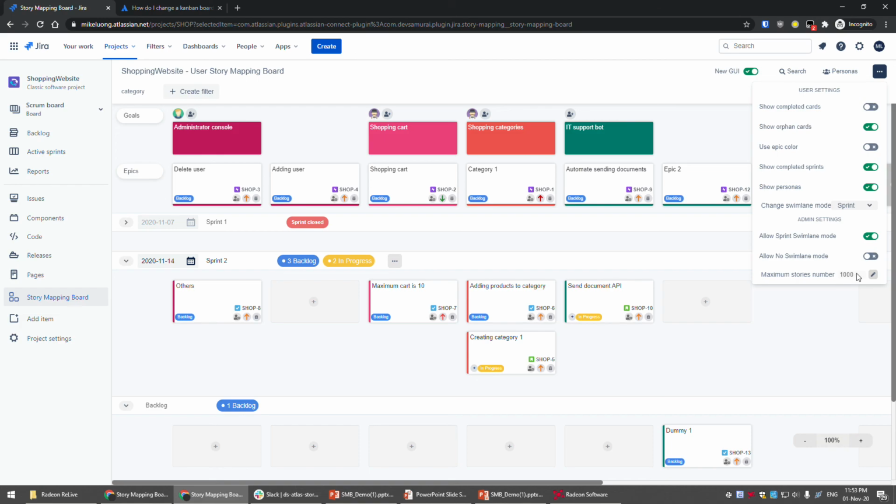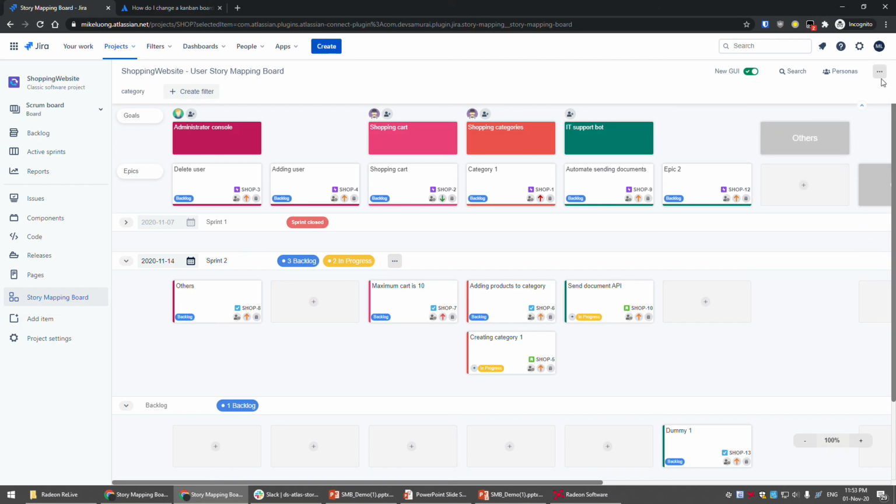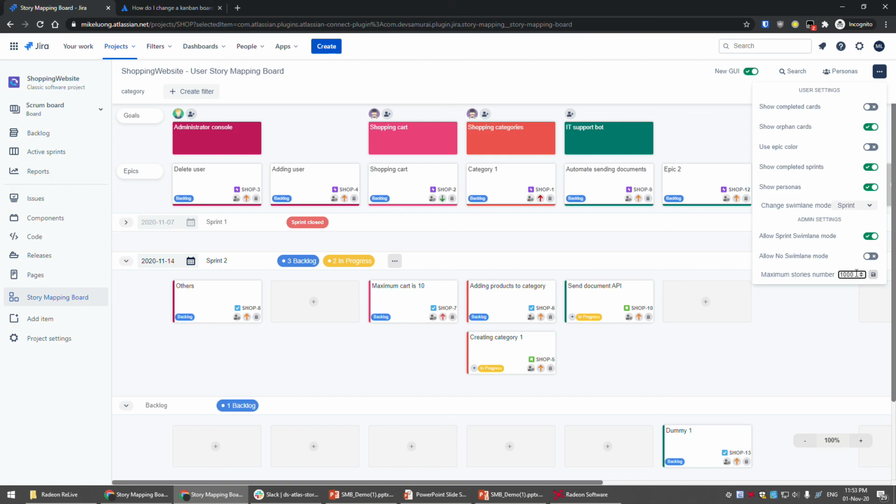There is also a maximum story number that you want to load. If you have many stories, it will affect the performance of this board. From what we tested, 4,000 issues is still okay.